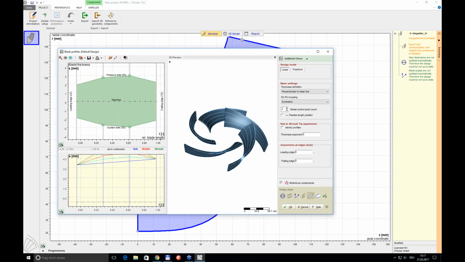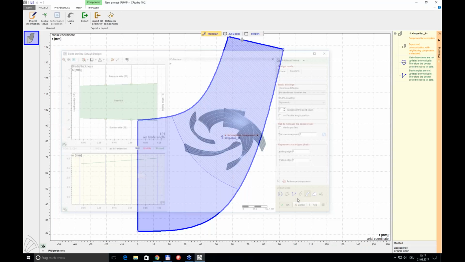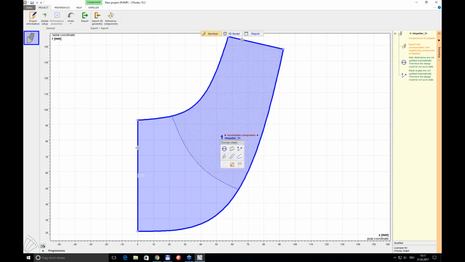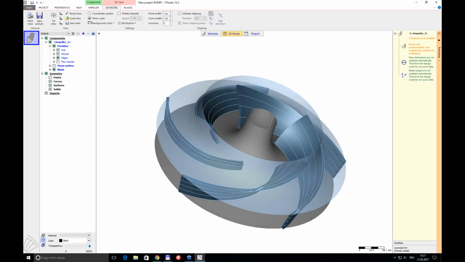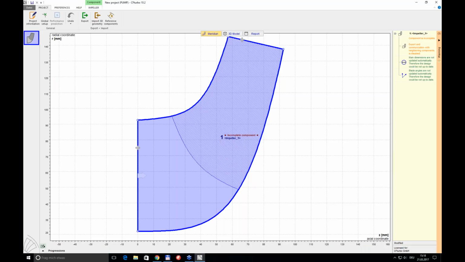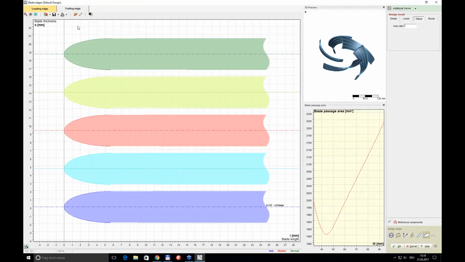But I want to stick to the simple case, which is the linear one, and I said OK, and in the 3D model it looks now like blades with very sharp edges, and that's why the last design step is the one where leading and trailing edge can be somehow shaped.